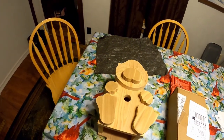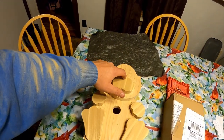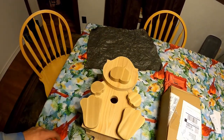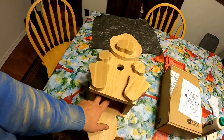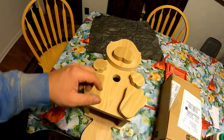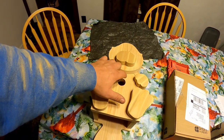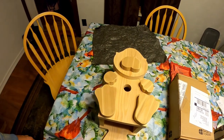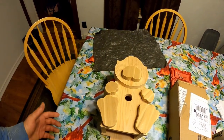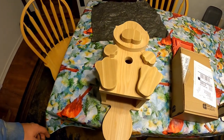All right, this is what we got. And tomorrow we'll add the nose, the eyes, the floor, and some crosshatch on his tail. This hole, I don't know if I mentioned it before, is a 1¼-inch hole. That's what the plan called for, so that's what we got.